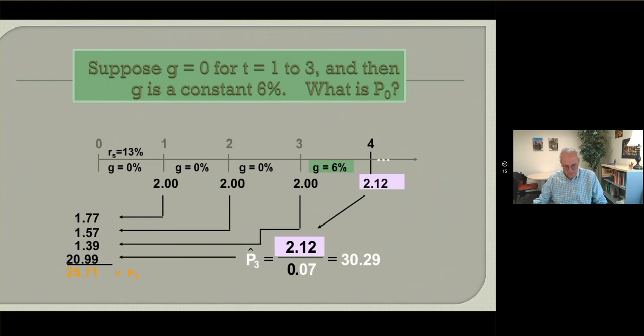$30.29. Now, you'll never see these numbers if you're using the cash flow function, which is fine. I'm just showing you the back end of what your calculator is doing. But the bottom line number should be 2571 or thereabout. Maybe due to rounding it might be a little bit different.